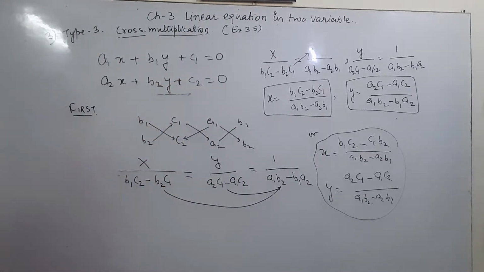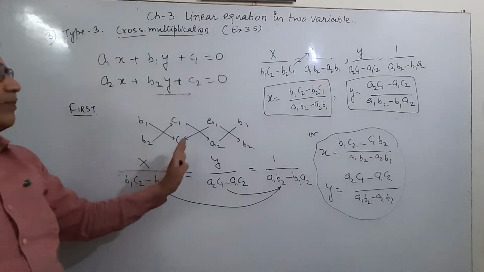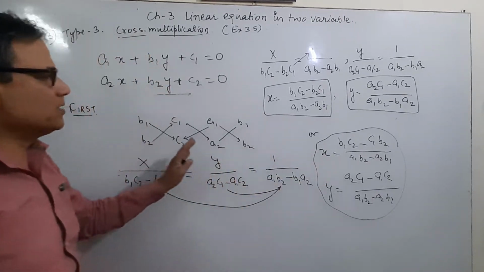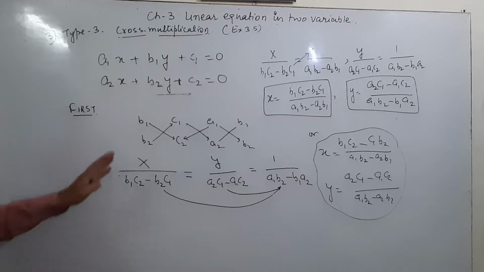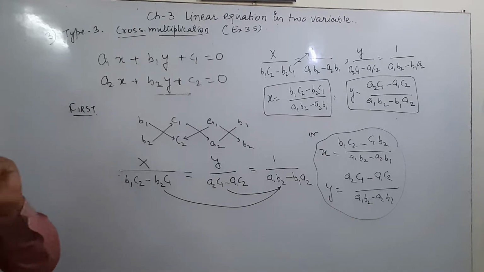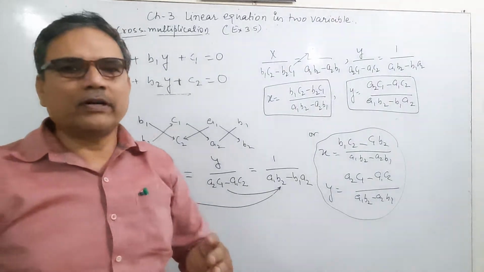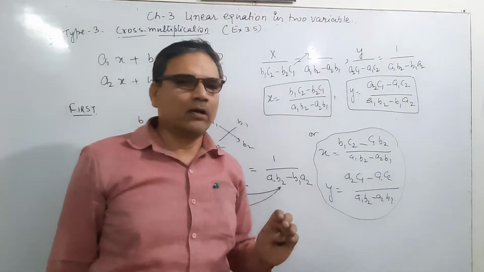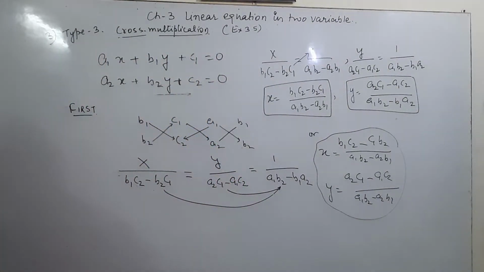In this way we can find out the value of x or y. This is the formula, this is the method, the direct formula, and it works by a simple calculation method. Is it clear? And there is one simple method: if the question is an MCQ, then I will tell you the direct answer later on. Now we will solve one question.